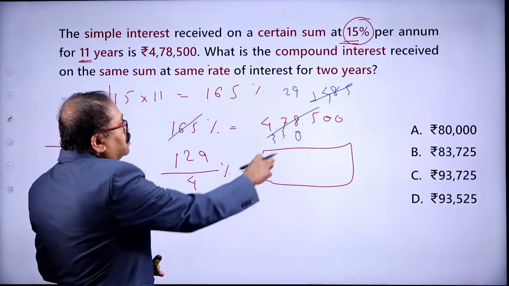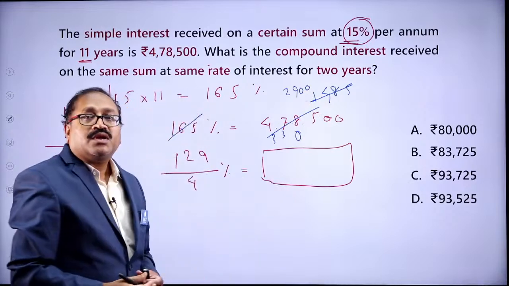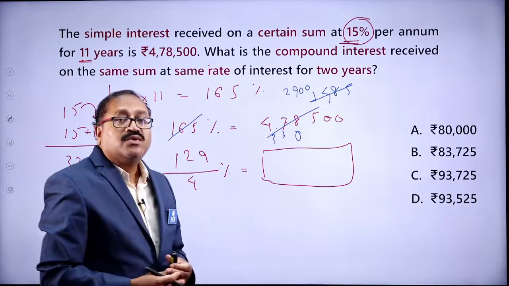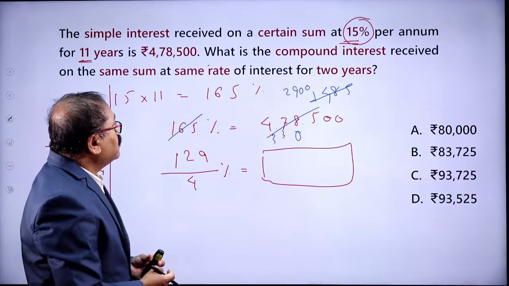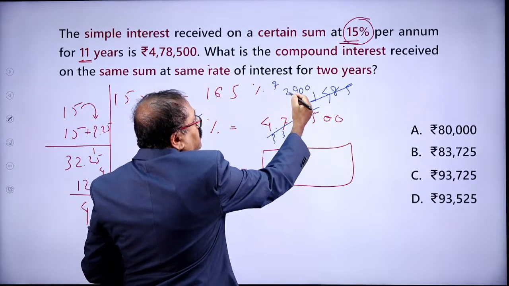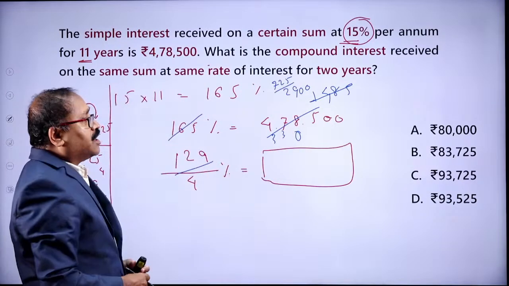Am I right? Okay, zeros are there. I did not place the zeros, so 2 zeros are there here. Now 129 into 29 divided by 4. That's how it comes. Then I'll divide this by 4. 4 7s are 28, and then 100, that's 25. So multiply these two figures, you will get the answer.